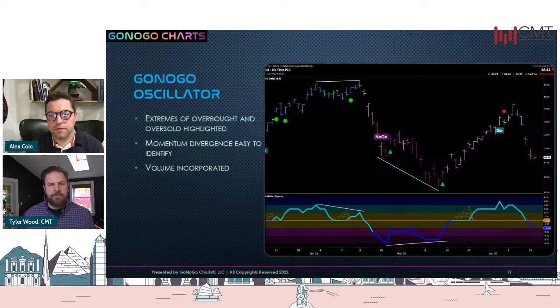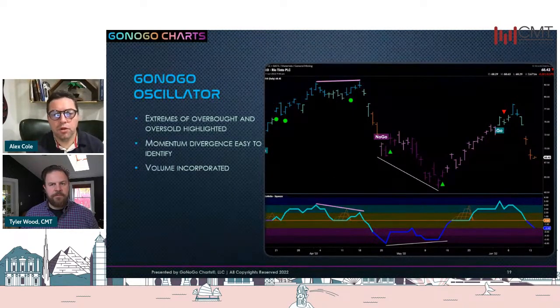Now, what of course needs to be stated is that you can use this oscillator in the same way that you would use any traditional oscillator, meaning we can find areas of overbought and oversold. When you get a high or a low on the oscillator, that's going to line up with a peak or a trough on the price chart. Most likely, you're going to see that mean reversion happening. You can also find areas of divergence. Divergence is an incredibly important concept in technical analysis, and we want to know when price is making a higher high, but it hasn't been confirmed by momentum. That suggests exhaustion in the trend, and we know how to interpret that.